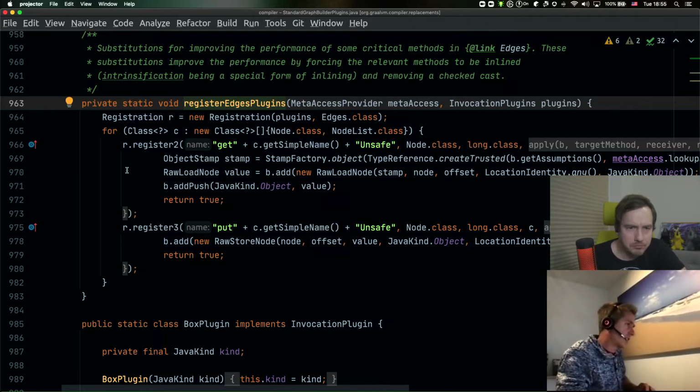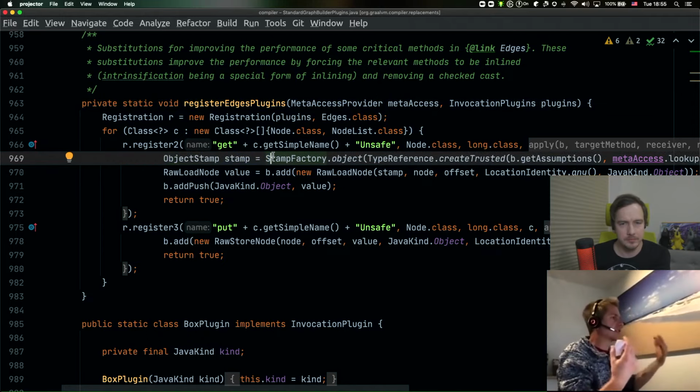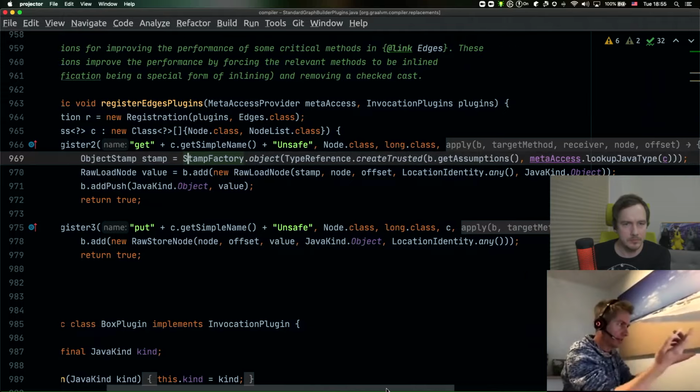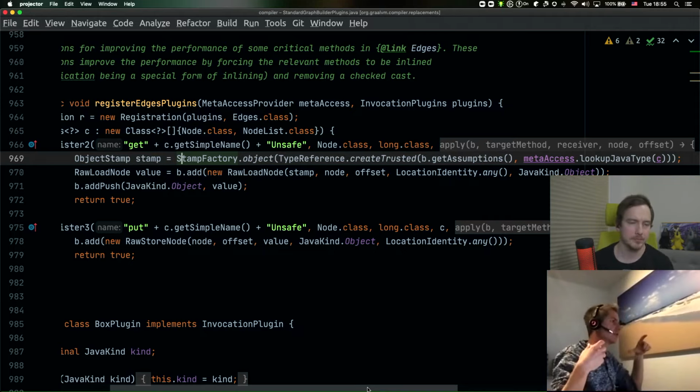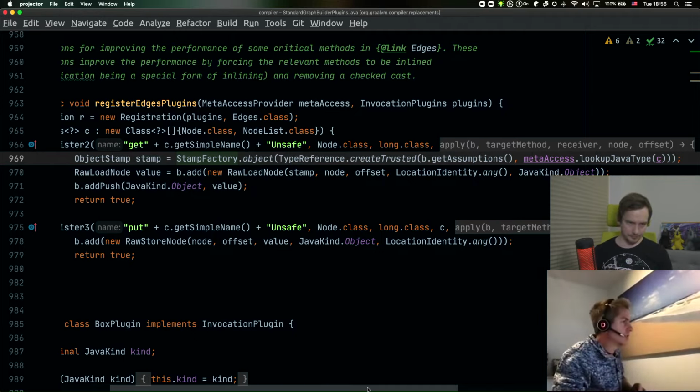Yes, and actually the intrinsification we're doing here is exactly what we would do for a normal unsafe intrinsic. The only extra thing here, and I won't explain in great detail, is that the stamp factory step is saying, tell the compiler the result of this load is of this type. And in this case, it's node. And so the thing we return is a raw load node that says, oh, the object I load has this type node. And in the bytecode, what you'll see next is a check cast, since that's what was written in the method. And the compiler said, well, I don't need to check cast that the node is a node, and I'll just eliminate this check cast instruction. So this is an example of how one intrinsifies methods.